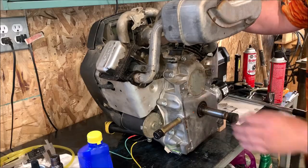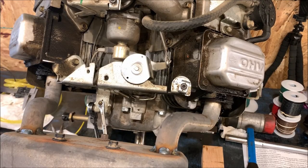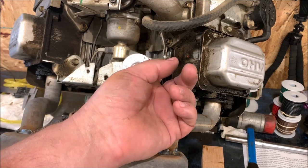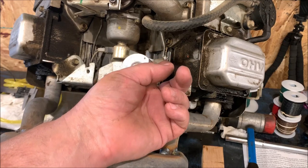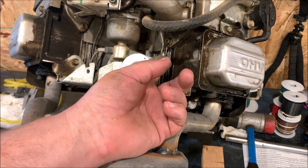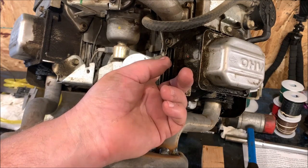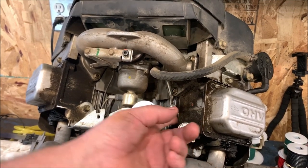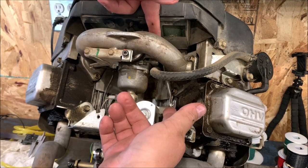That's back down in place. Now this is as simple as it gets, folks. You can look over here. This is your throttle linkage that goes up to your carburetor. When you push up, that's closing down the carburetor in your idle position. And up on top here, let's see if I can point to it, if I can get it in a picture here. There's an idle adjust screw up here. I can't get you in the picture.